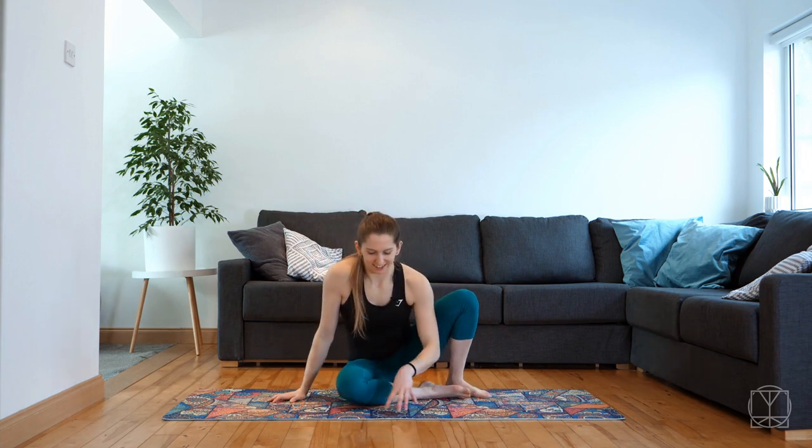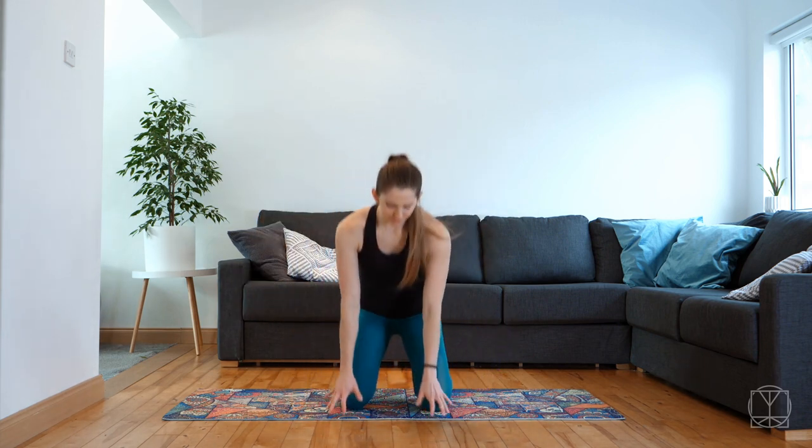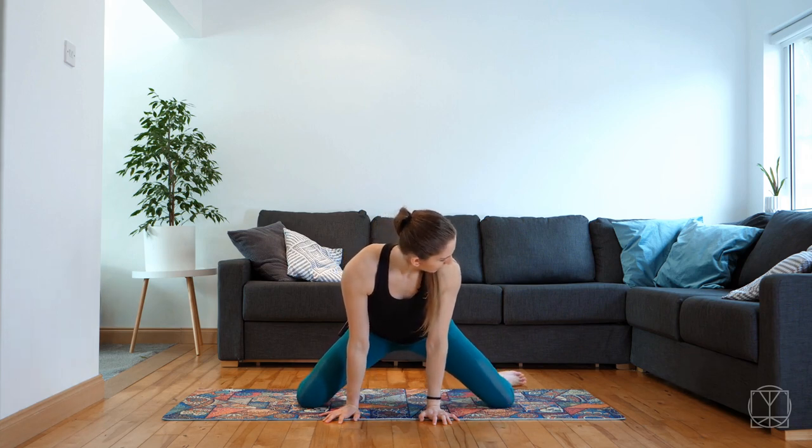Okay, so now for our first really horrible stretch. Obviously it's really good, but it's horrible as well. It's frog stretch. So if you've ever done frog before, you'll know what I'm talking about.